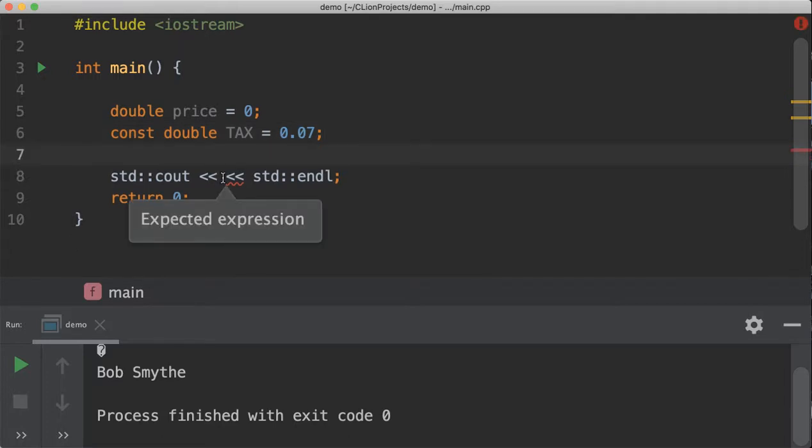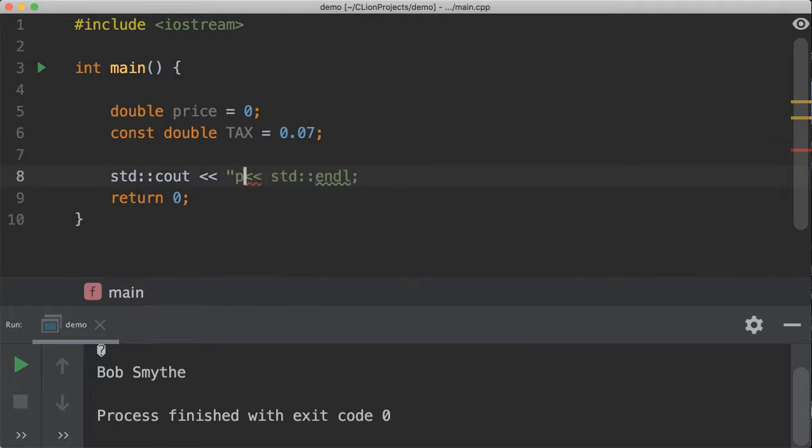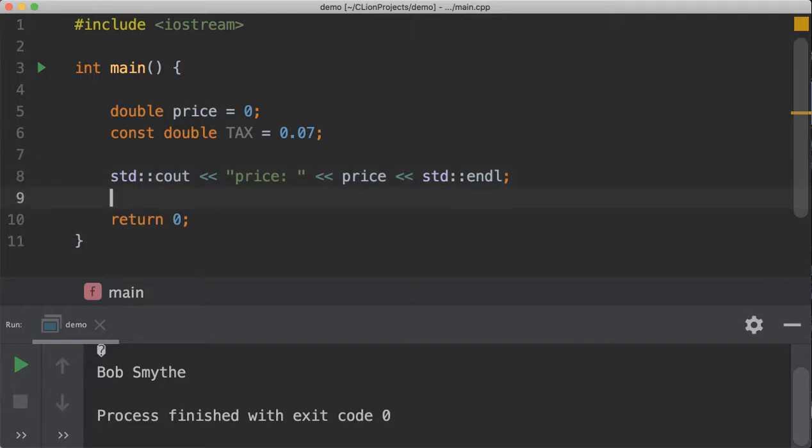So if we wanted to print out the price, that would print out the price. Notice again, if you remember from last time, this is a string literal, so it's got that null character hiding in the back end of it. It's not a real string.